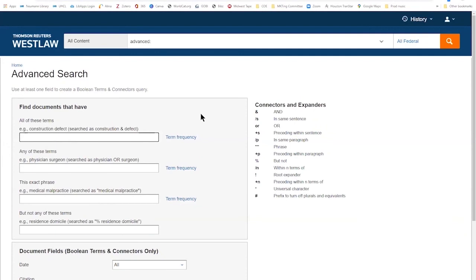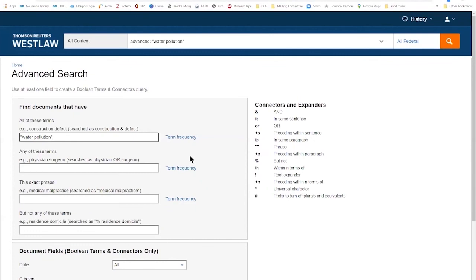So here's the example that I have. Let's just say that I want to search for a very specific phrase, water pollution, okay? If I go over here to my little list of connectors and expanders, I will see that if I put quotation marks around my chosen phrase, the exact phrase I want to search for, water pollution, then it will search exactly for that phrase in the documents in the database, okay?